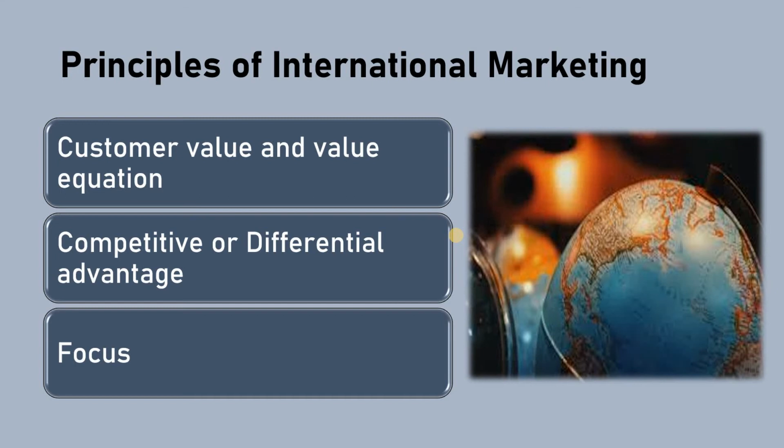One of the most powerful strategies for penetrating a new national market is to offer a superior product at a lower price. And this is what MI has been doing, right? MI, Xiaomi phones, the OnePlus, what they are doing is providing the superior product at a lower price. And this is the competitive advantage or the differential advantage that MI phones or Xiaomi phones are repeatedly delivering, or this is what their strength is. Now, the price advantage will get immediate customers' attention, and for those customers who purchase the product, the superior quality will make an impression, right? So this is what they have been doing. The best example I can give is the MI phones. Okay, so just keep that in mind.